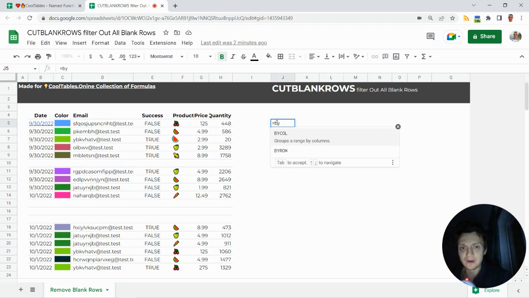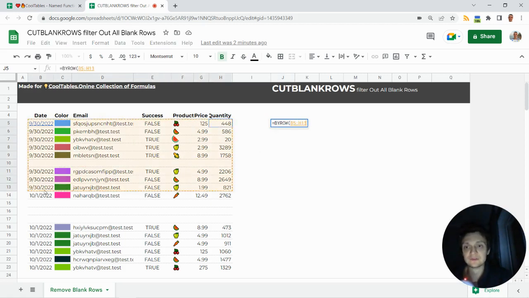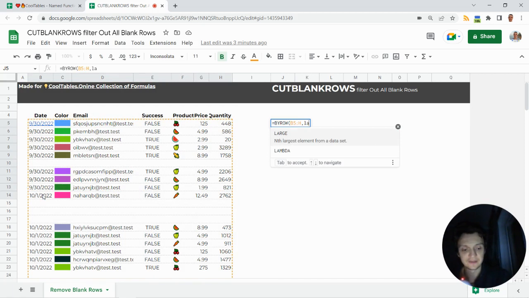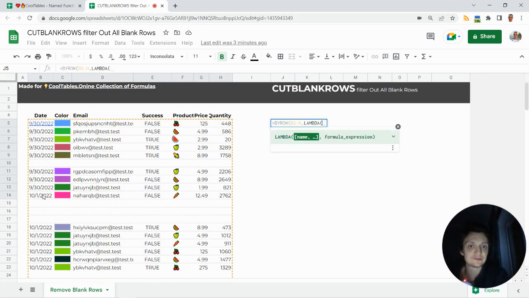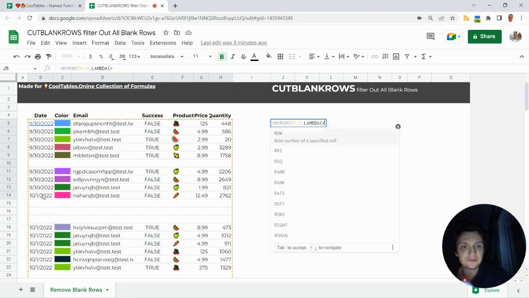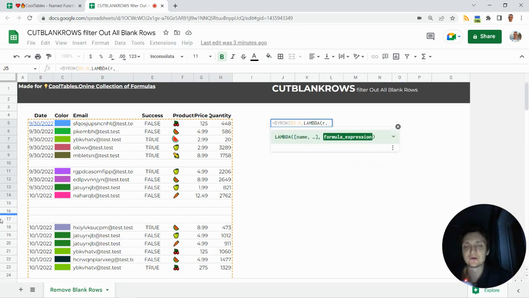I will type BYROW and select it from here. My array will be this, and next click comma and LAMBDA, not LARGE, LAMBDA. Hit tab to autocomplete, and R is the only parameter in this lambda because we use BYROW.